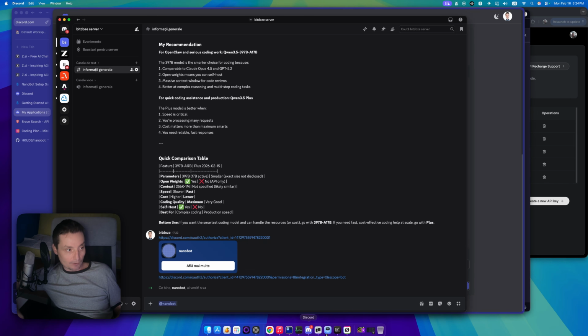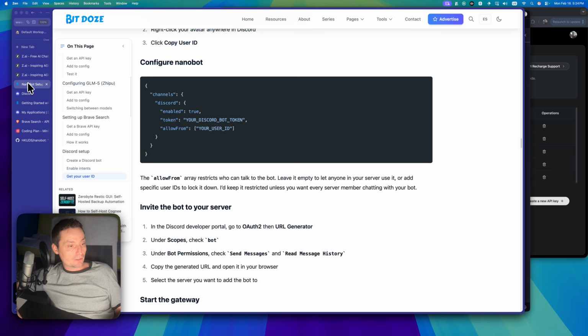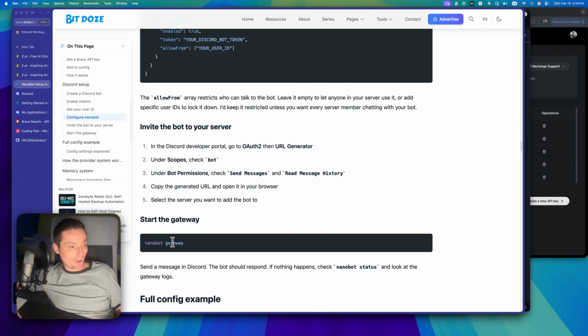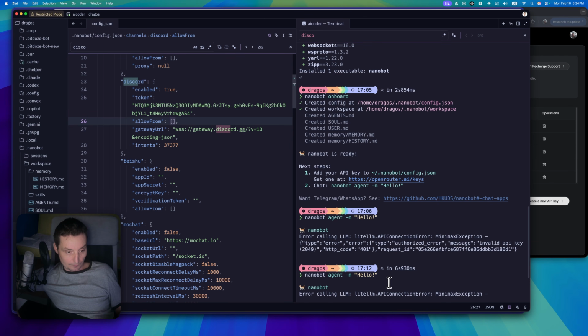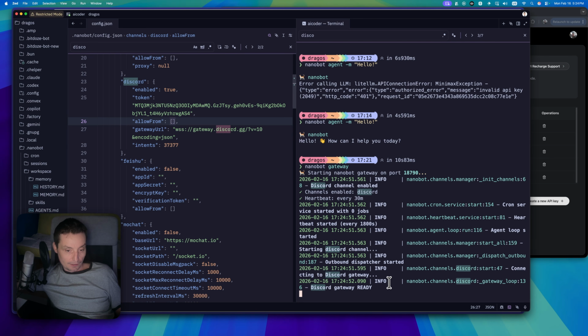So the next thing that we're gonna need to do is to go and start the gateway. So nanobot gateway like this, and this will start the gateway.